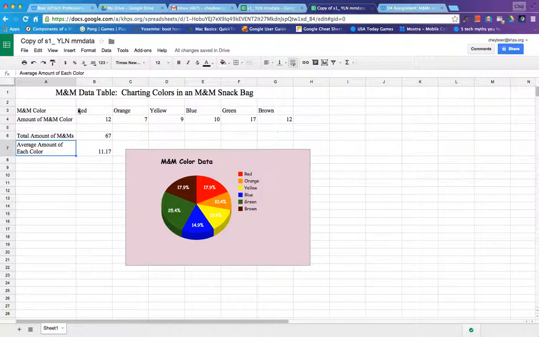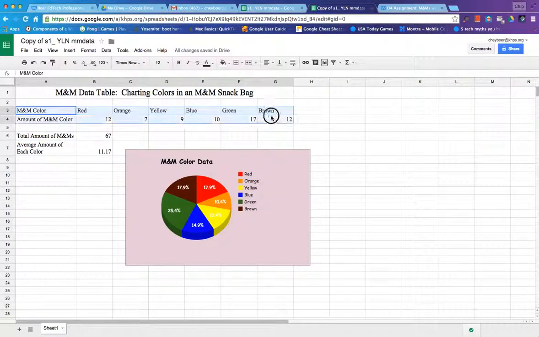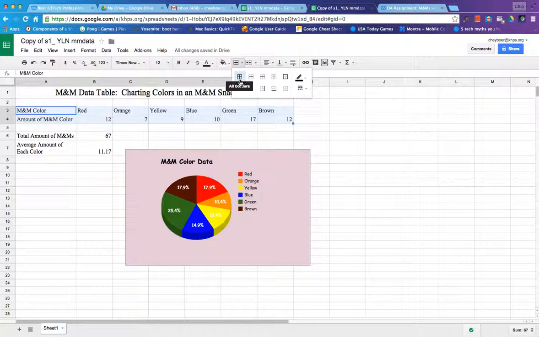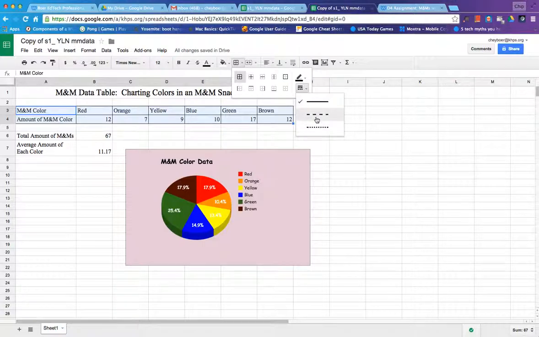Let's take a look at borders next. I'm going to put some borders around my cells here, and I'm going to keep it pretty simple. Now there's lots of things you can do with cell borders here. But I'm just going to go up here and highlight all my table of information. I'm just going to use this option here because this will put borders around everything. Now you can change the style of the border if you want to go more of a dashed border.